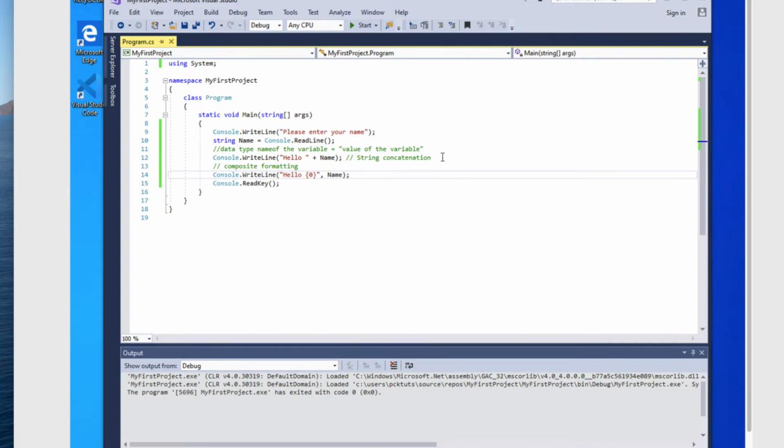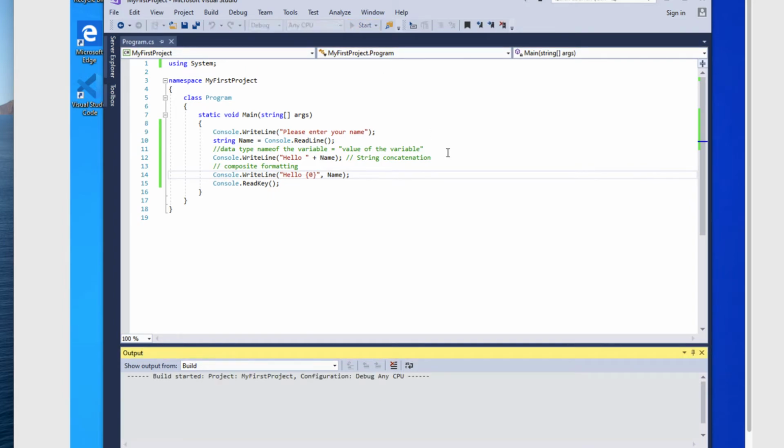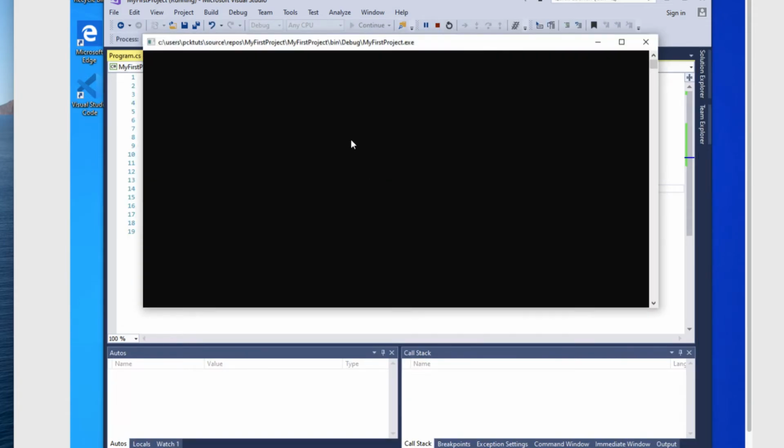So let's try this. This will give the same output as the previous one.